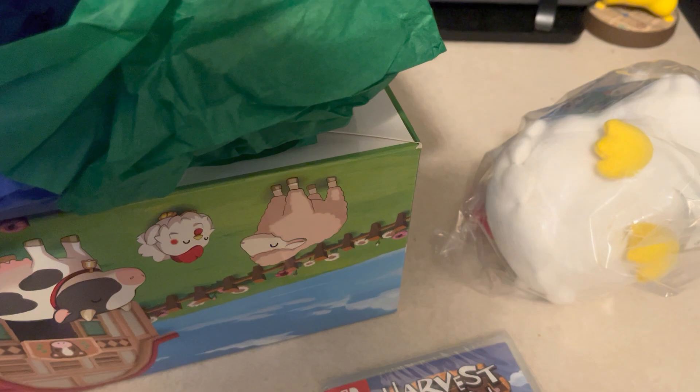Here's the inside of the Switch game — it's just like the PlayStation 4 version. The disc fell out, which isn't great. My cousin who has a PlayStation 4 actually played this game and said it was all right for what it was, but they're not really big on farming simulators. Here's the game cartridge — and I'm going to show the front and back before grabbing my Nintendo Switch to show the music box.